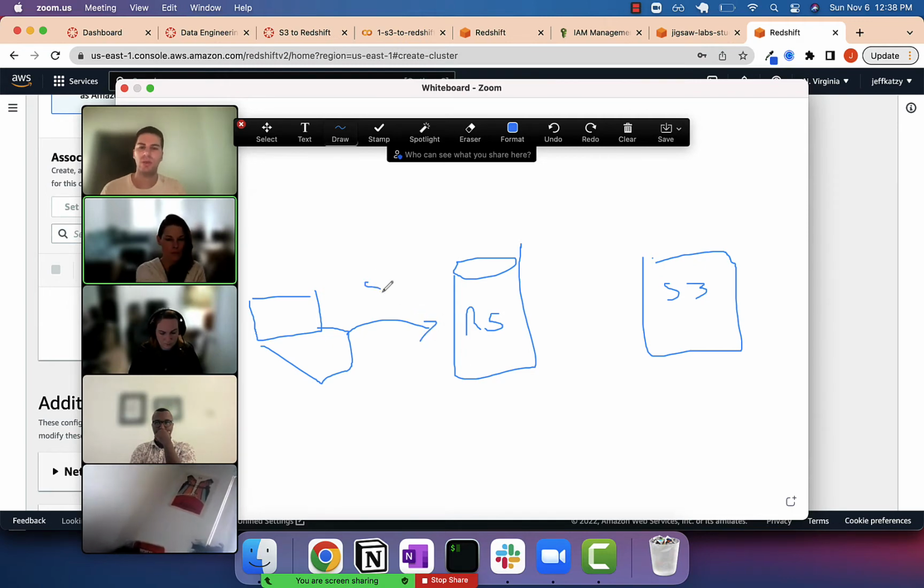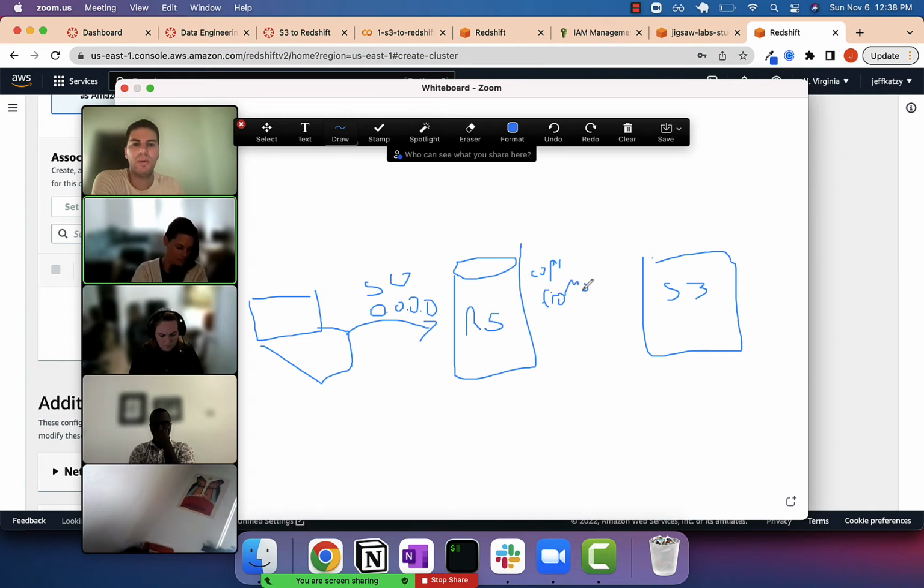And that's our security group, which we're going to set to basically give any computer access with this all zeros thing. Any IP address, we want to enable access to it. The other thing we want to do is allow Redshift to copy data from S3. Remember, this S3 is going to have a CSV file here that maybe has some data.